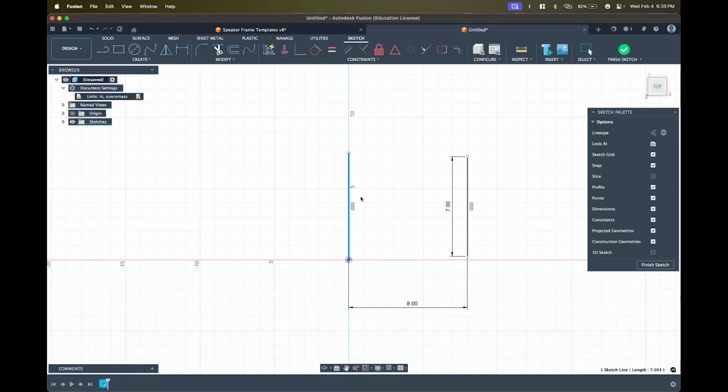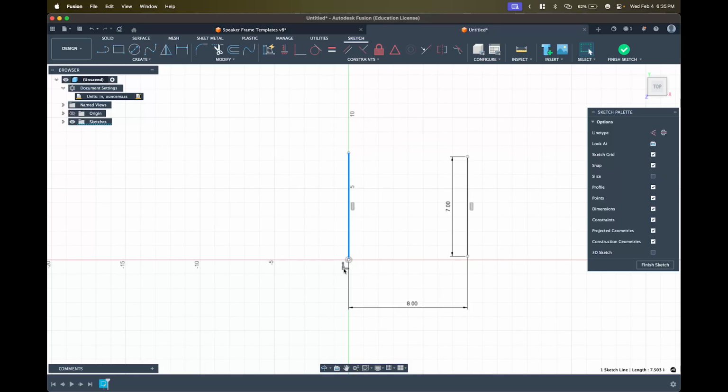You'll notice that you're not able to move it around. That's because Fusion tries to be helpful, and it usually is helpful, about automatically constraining your drawings. So because I created it coming off of your origin point, you'll notice when I've selected the line, and then I hover over the origin point, you see this little icon shaped like an L that pops up.